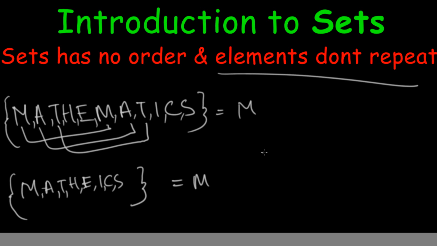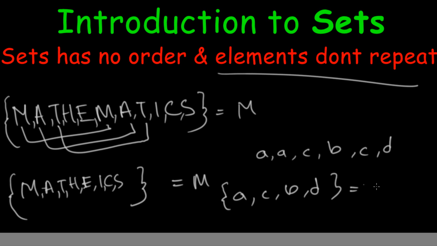Let's say the set A, C, B, C, D. Here A is repeating twice, C is repeating twice. And if I want to make this distinct group of letters a set, then I would say curly braces A. I would cancel the A's because elements don't repeat. A, C, B, D. And I would be done. And I would call this set something. So I would call this set, say, A. You can name the set whatever you want. So this is an important thing, that in sets, elements don't repeat.